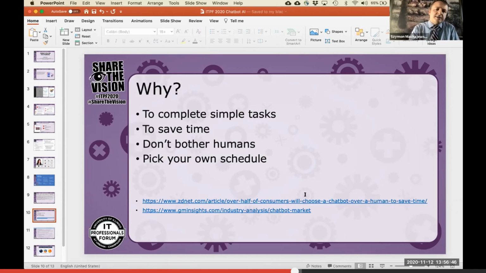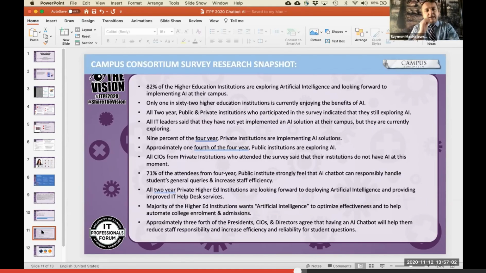I included a couple of links there of some current articles that quote some research. Today, this research often means surveys, right? So it's not necessarily as scientific as we would like.